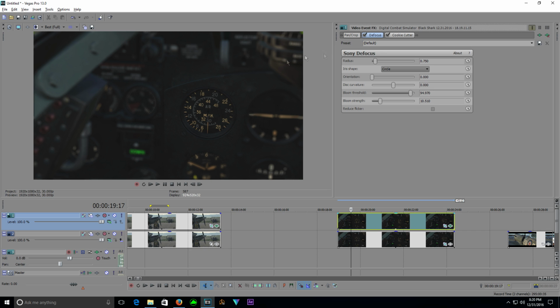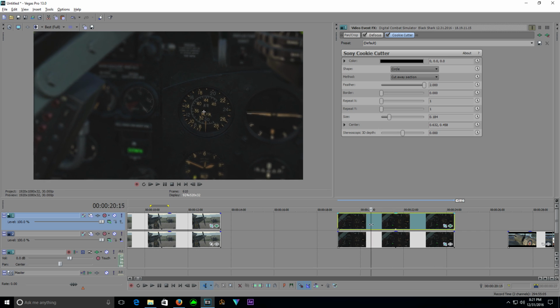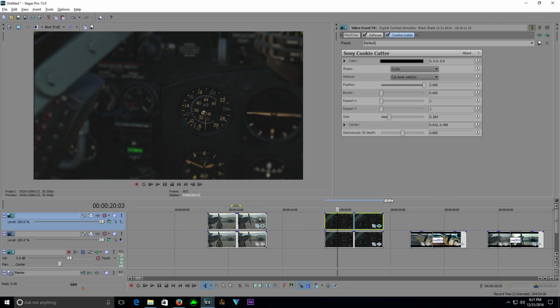That already looks much better. So you can see this is very much in focus while everything else is very, very out of focus. And you can just come back to the cookie cutter and tune the size and tune the feather until it gives you the effect that you want. So if this was a scene, boom, you cut to this. Everything else is out of focus and your eye is immediately drawn to the airspeed indicator. Very simple and easy trick to do. And again, it just makes everything in the scene look much more real, much more cinematic.